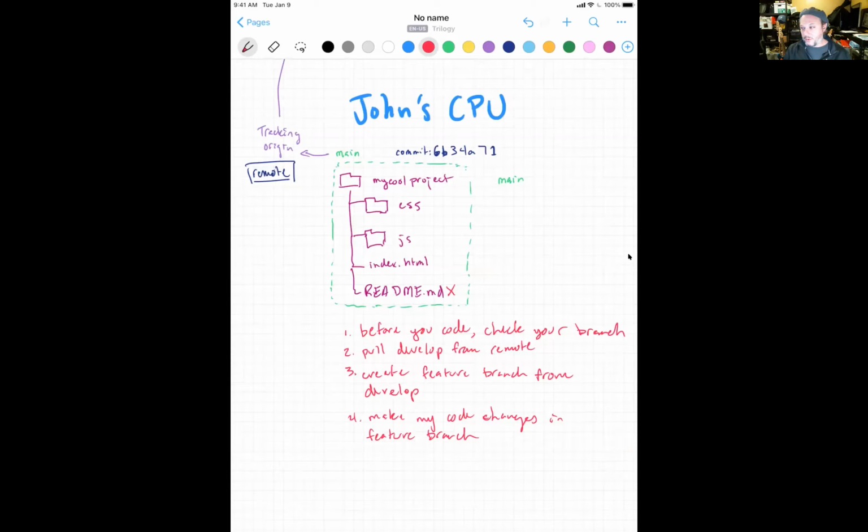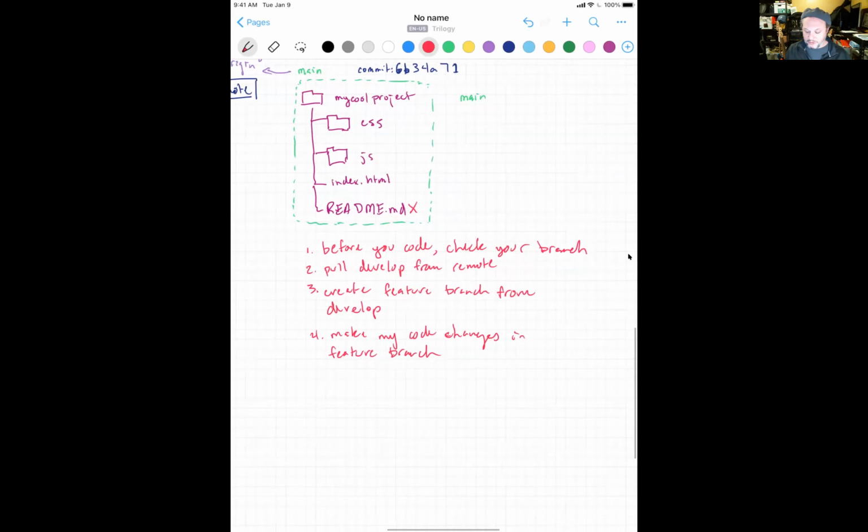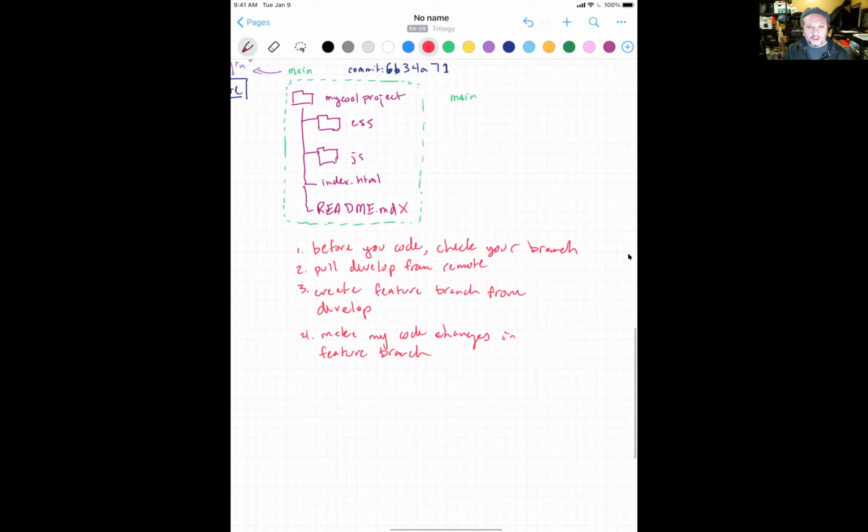Yeah, so on number 4, make my code changes in the feature branch. Then you push those up. You commit them, push them up, and then do the pull request. Then on your local machine, if you want to incorporate other people's changes, you check out develop on your local machine and do a pull.